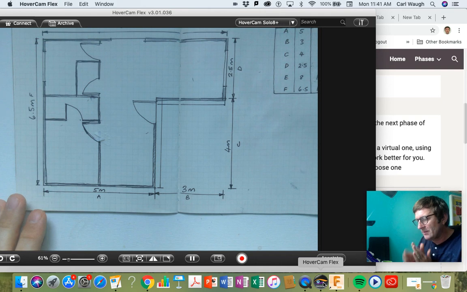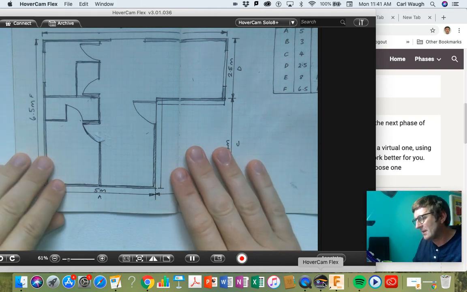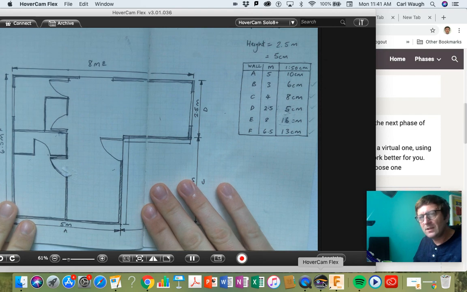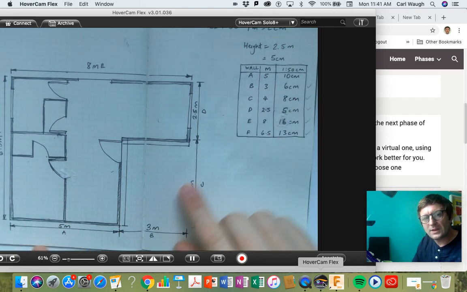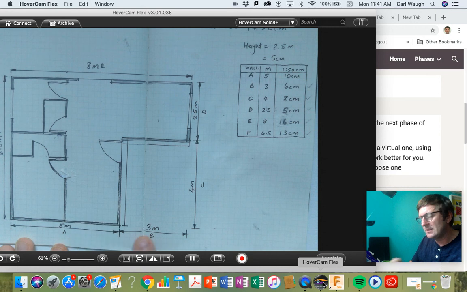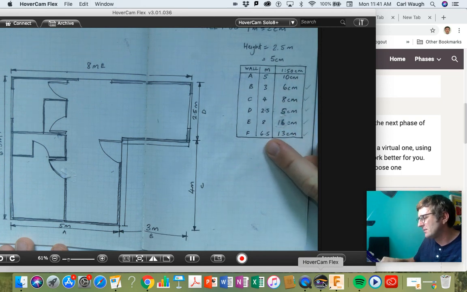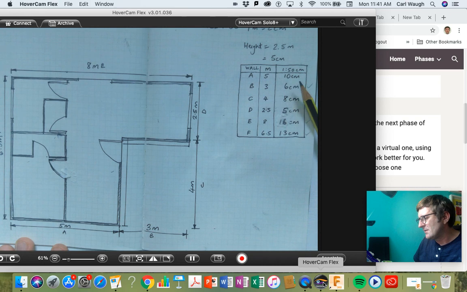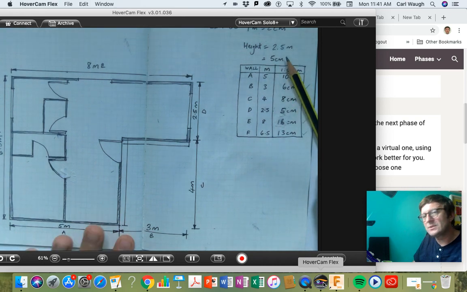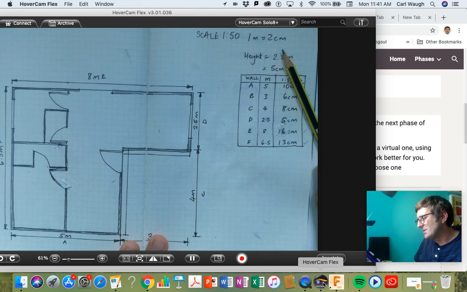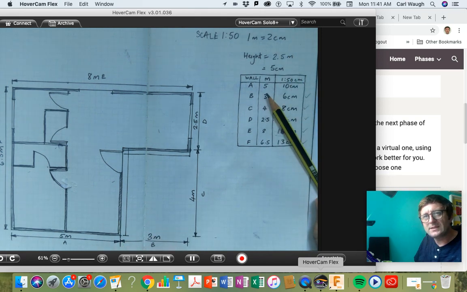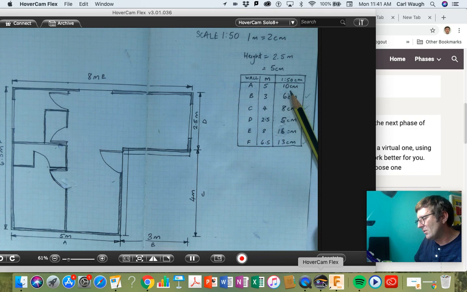So if I want to make a physical model, the first thing I need to do is to figure out some sizes. Well, I've taken my sizes from all of my different walls and I've numbered them A, B, C, D, etc. And I've said what they are in meters over here. And then I've actually figured them out in our scale of 1 to 50. So if we're using our scale of 1 meter equals 2 centimeters, it means that this wall that's 5 meters long would be 10 centimeters. Okay? And if you go down this list, you can see the different meter lengths of the wall and what they actually are in centimeters.